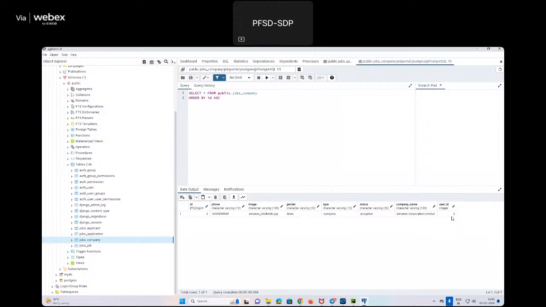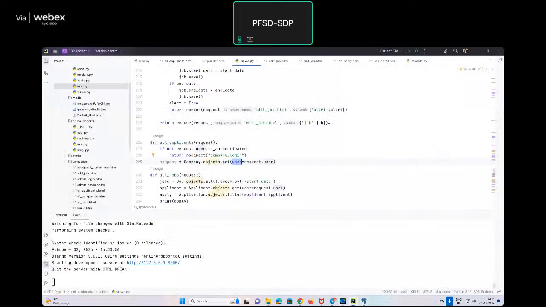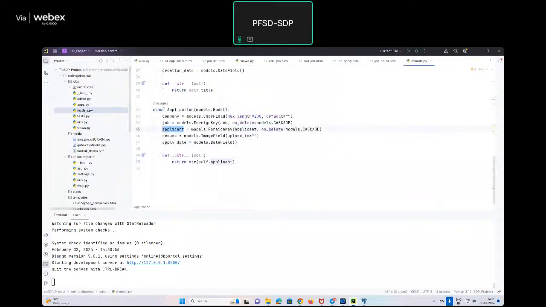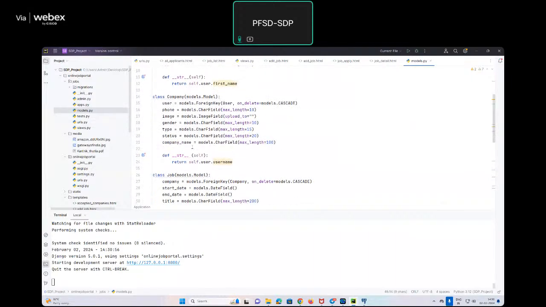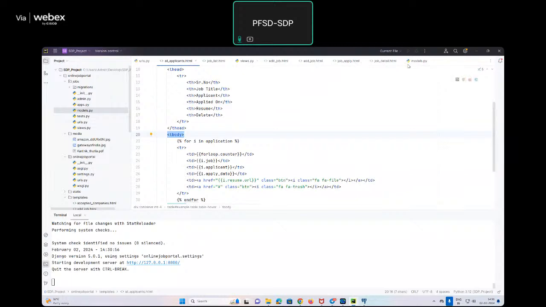See this? User ID is there. This is mapped with a foreign key. Look at this in models.py. In the company, there is user, which has a foreign key with the authenticated user.